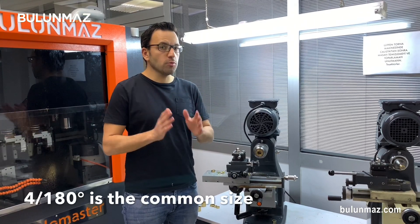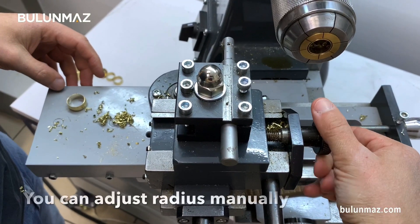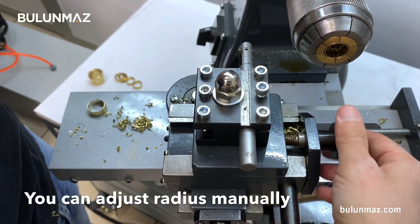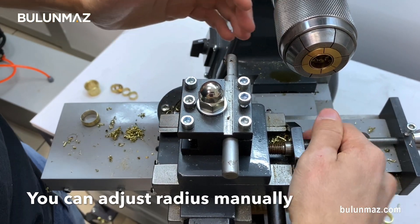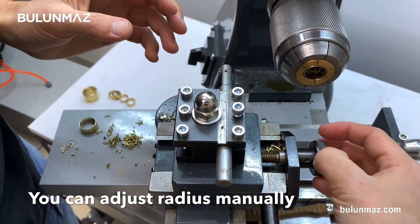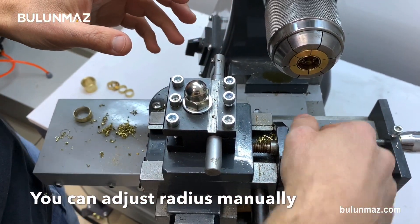You can use flat tools for almost all applications. You don't need to use a concave or convex tool unlike the conventional blade machines. We have a simple setting system in the machine, so you can put your flat tool, just change the settings and you can get light, medium or high radius on the inside of your rings. Here is the simple setting place. So when I pull my attachment to the in-center side, the radius will go down — it will be a light radius. And when I do the opposite, when I push the tool out of center of the ring, the radius will be increasing. So with this simple attachment, you can adjust the radius without needing to change the tool. You can use the same flat tool by just changing this simple attachment.